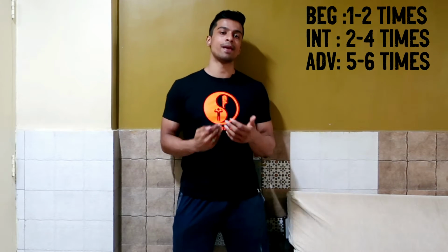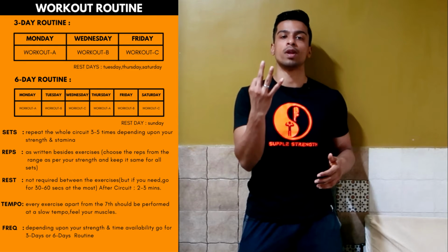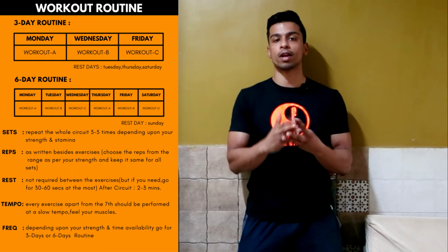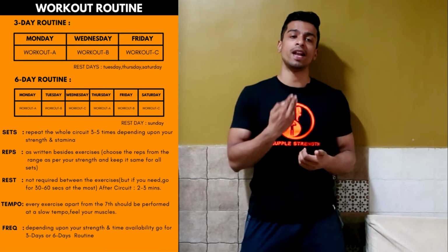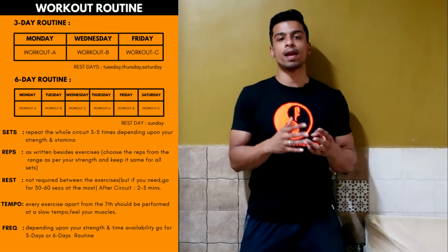Once you finish this circuit, you can take some rest and repeat this circuit again. How many times you have to do it will depend upon your strength and stamina. The whole workout for the week consists of 3 workout routines which will be done in a circuit manner, that is workout A, workout B and workout C. Either you can go for a 3-day workout or you can go for a 6-day workout where you will be repeating workout A, B and C again.